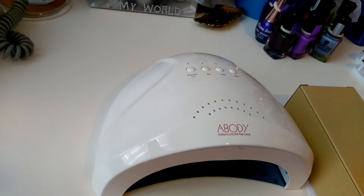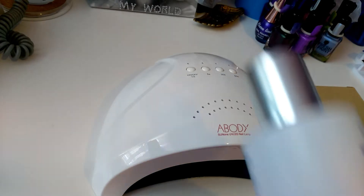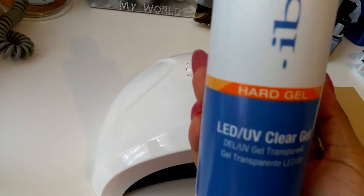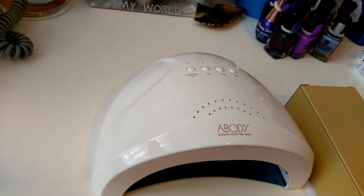Sometimes I do my niece's nails and stuff. Yeah, 8 ounces — I'm hoping this lasts me a very long time. I did buy some smaller pots to put the gel in so I can take it in my travel kit. That way I don't have to take all of it — I can have some just for when I travel so I don't have to take my stuff from my desk with me.